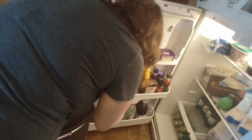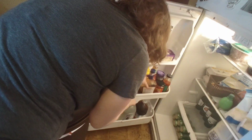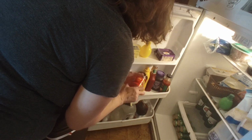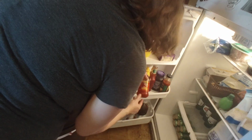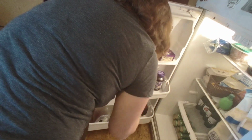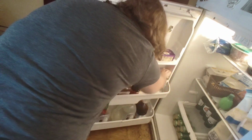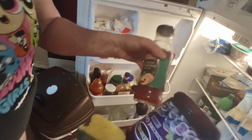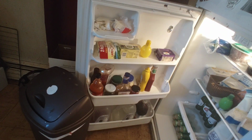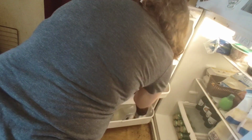Mayonnaise is good, so is the pickle juice. Always keep an eye on dates. Those are still good. Those are red peppers. Cocktail sauce needs to be discarded. It's old and so is the jelly. So more money we're throwing away. I have jelly on backup, so I do not have to buy it, but it's still money wasted.